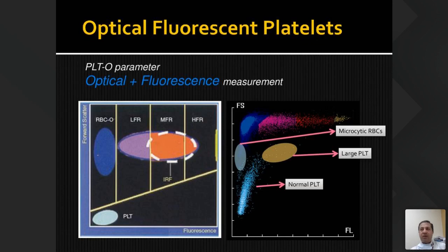There are a lot of companies and instrument manufacturers, including HORIBA, which give you the possibility of looking at platelets optically. You're basically not using the impedance or the current here, but instead you're using the light scatter properties and the size of the cells at the same time, and deciding where you are finding your platelets and the red blood cells. If you look at this particular picture here, you're able to identify your platelets very clearly and separately compared to what you're seeing on the other side and all these other red blood cells. And this is supposedly giving you better information with respect to the platelet count.